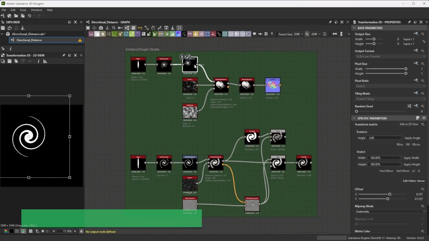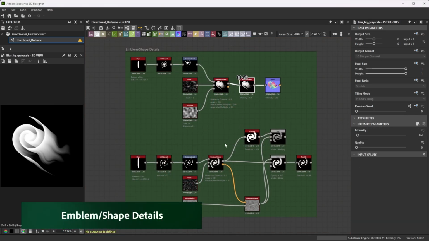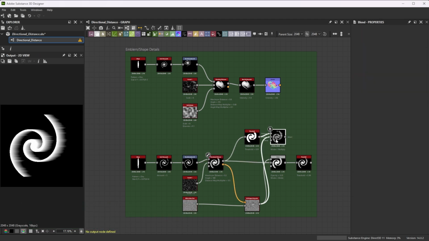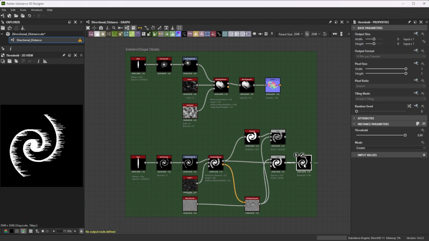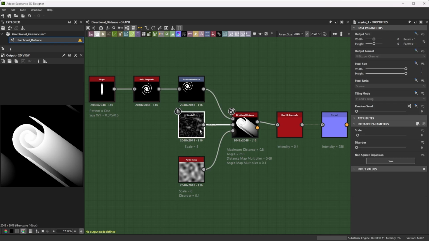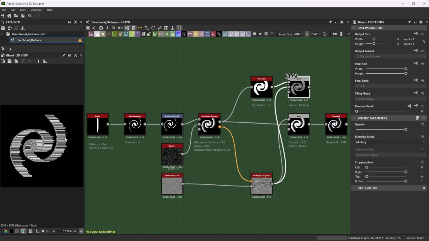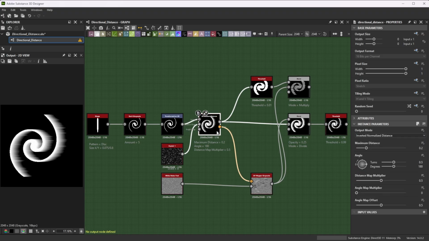Use various different setups to define shapes and emblems. Further, get different variations of details to use in combination with these shapes. Choose a distance map to control the distance of the gradient based on it and an angle map to introduce some smooth deformations. To get some striped dilation details, use it in combination with a UV mapper node.